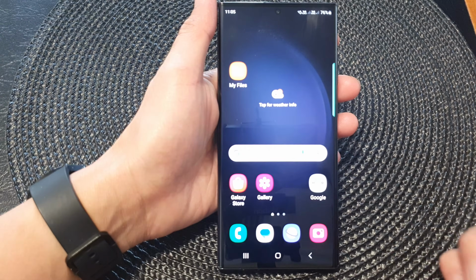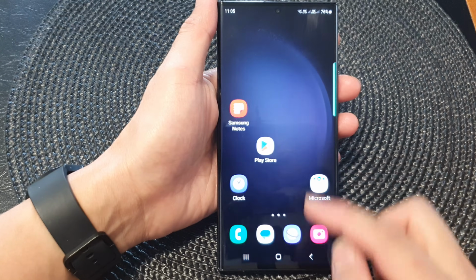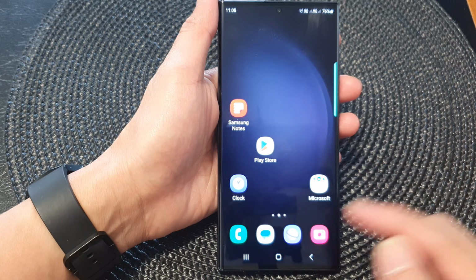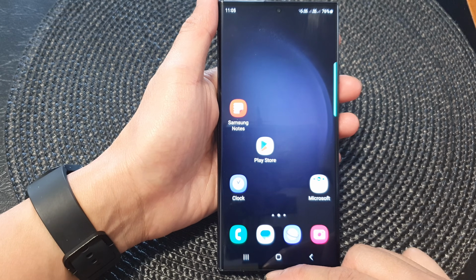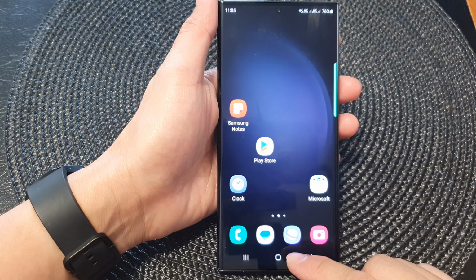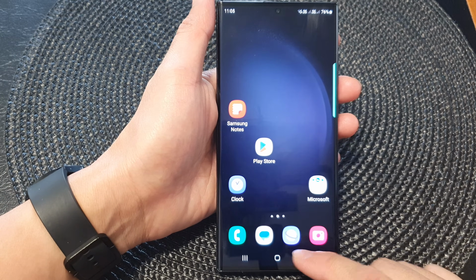Wallet. So for some people, they prefer to have it off because if they're playing a game or doing something, if they're using some app, sometimes they might accidentally swipe up and open up the wallet and they don't like that. So you can switch it off or turn it on if you like.